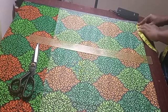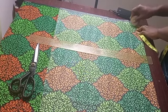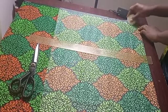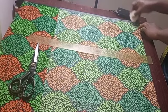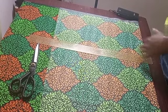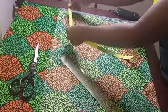For my neck depth I'm going to mark 1 inch. This is the back. It shouldn't be too deep, even though we're going to be adding a strap to it. And then I'll connect it to the 3 inches for the neck width. I hope this is taken.